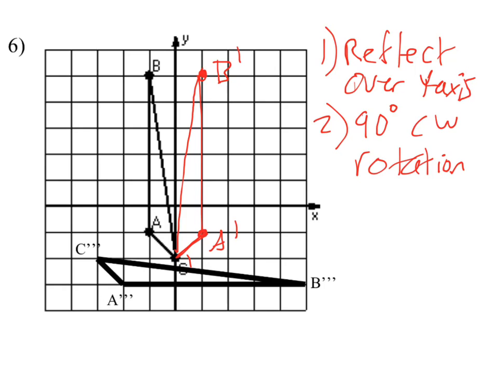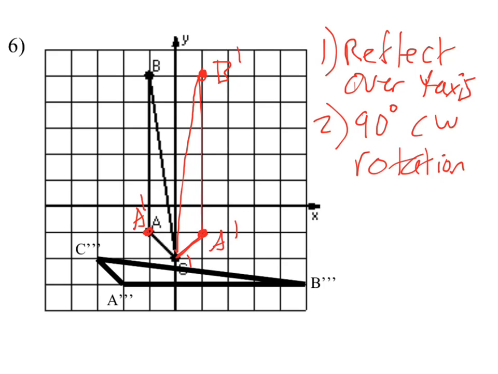Around the origin. And something to remember, if you have a vertical section of your triangle and you do a 90 degree, it's going to end up horizontal. Or if you have something that's horizontal and you do a 90 degree, it's going to end up vertical. So that kind of helps me realize what I should do here. I want this to be laid flat like it is down here. So that's why I'm doing a 90 degree rotation. Unfortunately, that's not going to put me right on this right here.